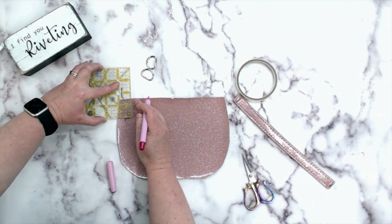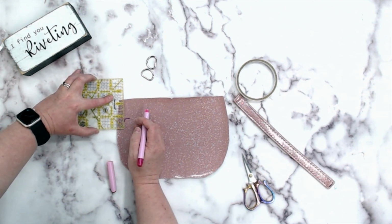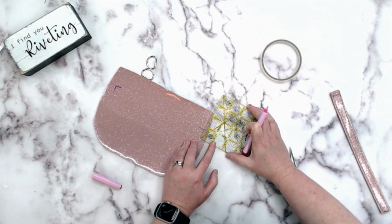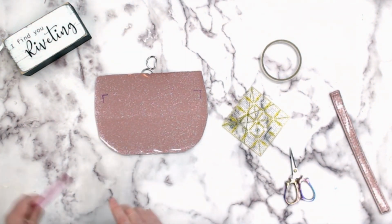My handles ended up being way too close. I did not take into account the seam allowance there. So again, measure in, I believe it was 1.5 inches from the top and 1 inch in on both sides, and create a little kind of box there, and that's going to give us the placement of our handle.